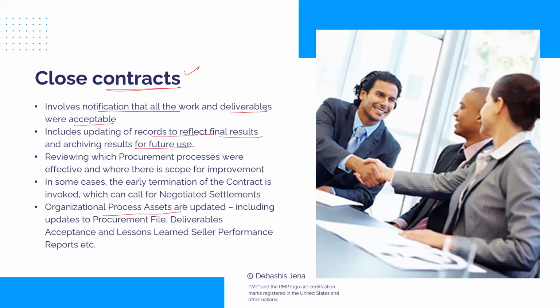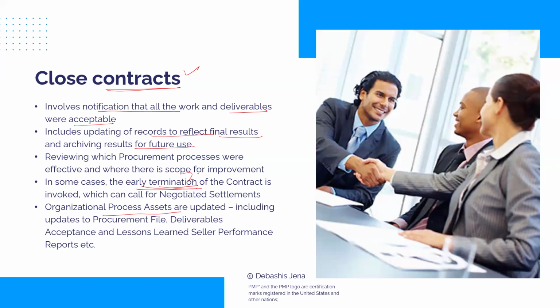Like what all things, learnings, what were some good things about the vendor, what were some not so good things about the vendor, other things like invoices, formal communications, inspection audit findings, all of these we archive. They'll go to OPA, right? Can contracts be terminated early, I mean, midway? The answer is yes, if allowed for by the contract term. I'll add that, if allowed for by the contract term.